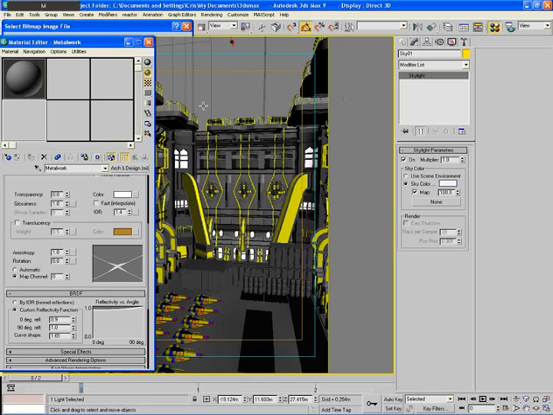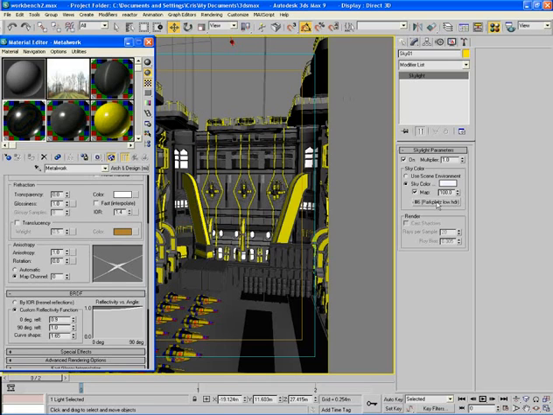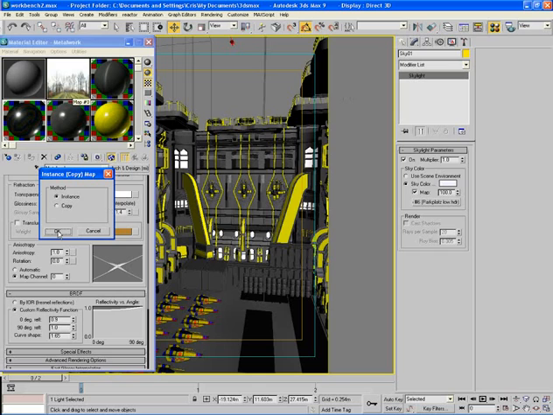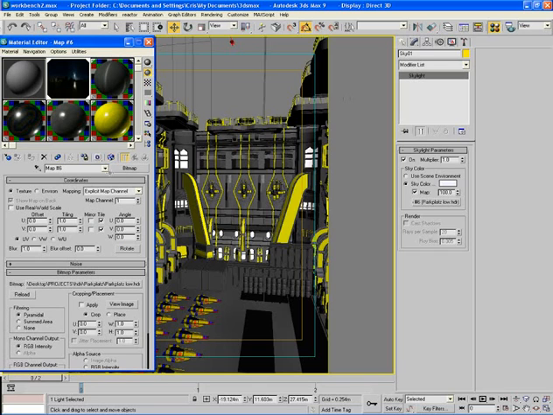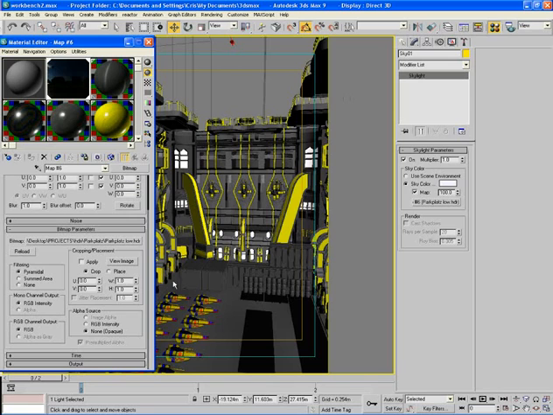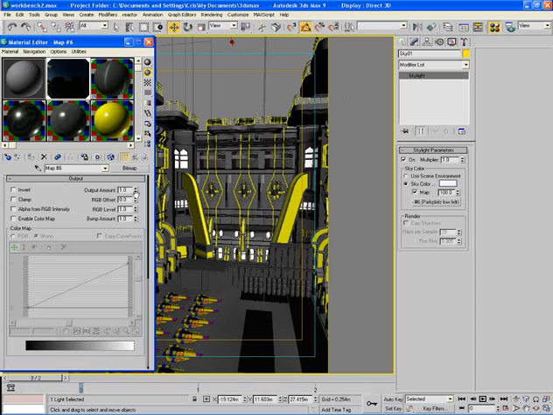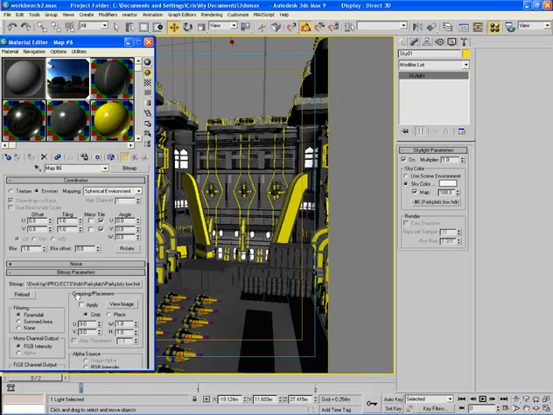Go into my material. Now you can see I've got an old environment sitting here, so I'm just going to drag it over the top. Use an instance. And I want to make sure it's environmental mapping. I'm going to use a spherical. Now it was 3.8, so if I go down here to my output and change this to 3.8, that's about what I want. Possibly 4.3 if I want it a little bit brighter than that. Apart from that, that looks fine.